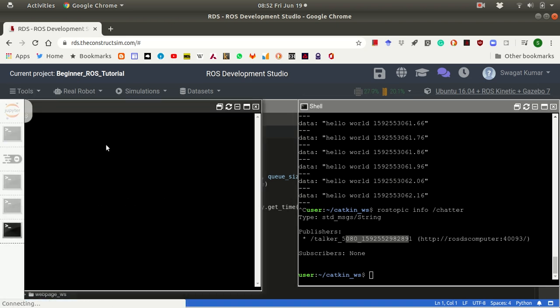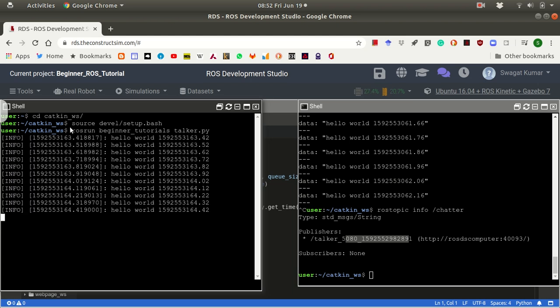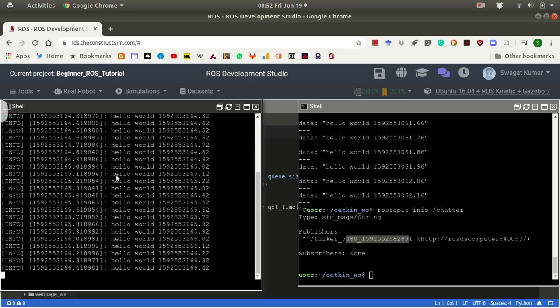We start another shell and we say cd catkin workspace, source devel/setup.bash. Now we do rosrun beginner_tutorials talker.py. We start another node and it is also publishing some data.